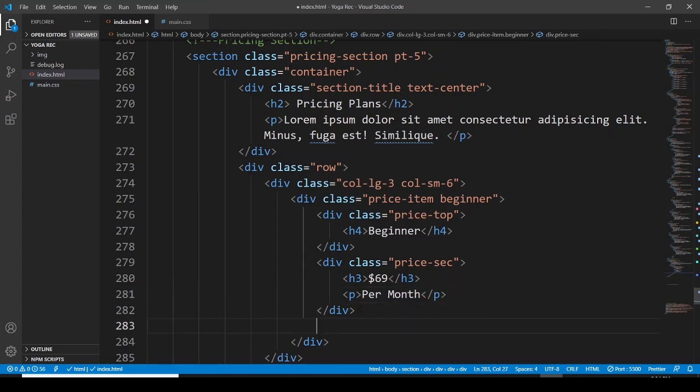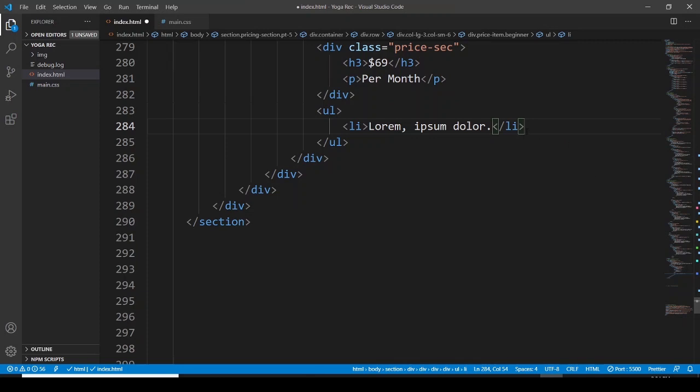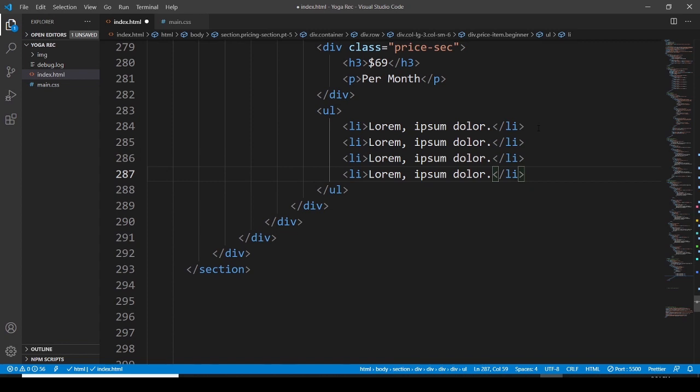And let's have an unordered list here, where it is going to have some list items. So the first list item, I just want to go with some lorem ipsum, lorem 3 words. Okay, and I just want to copy this several times. I think four times is enough.